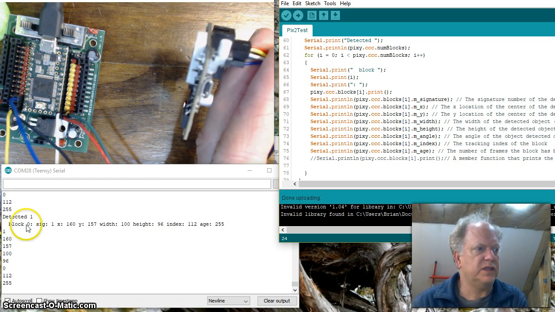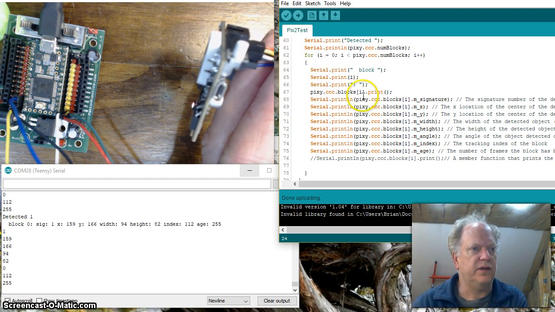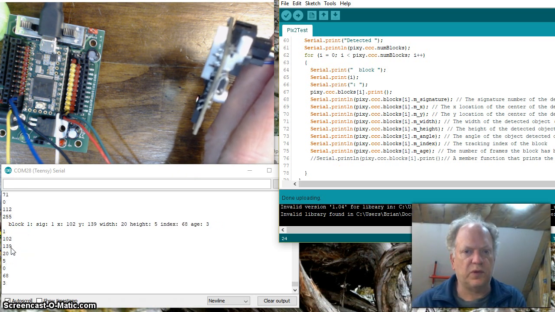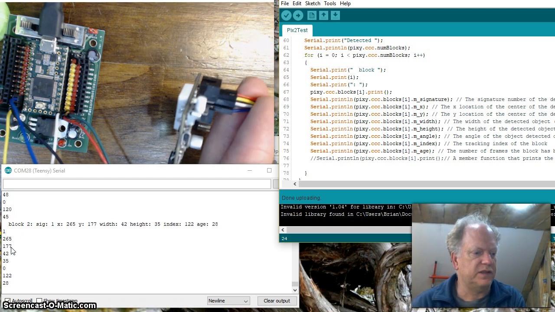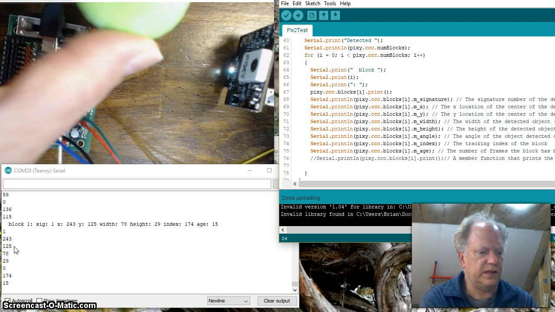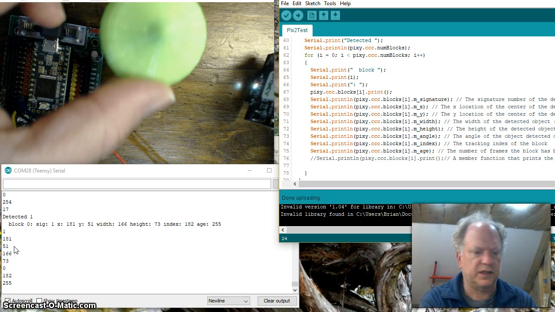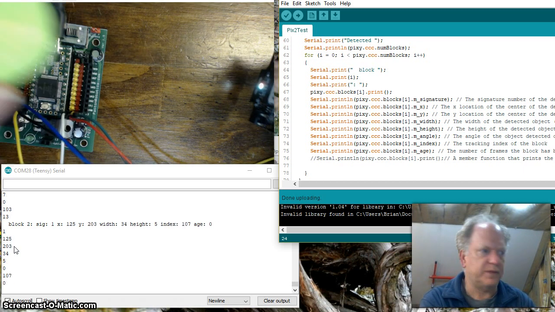Okay. So this line right here corresponds to this line of code here. So we're getting the entire thing out. And then what I have going on is individual functions being called so that, for example, X and Y are going to be these two values right here. And I could set those equal to a variable and manipulate them any way that I wanted to. And you can see as I move it around, its position relative to the camera shifts around, so you could use this for tracking an object or whatever you want. Also, you can see that the width changes, so I could determine how far away an object is.